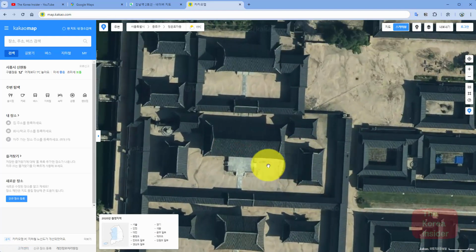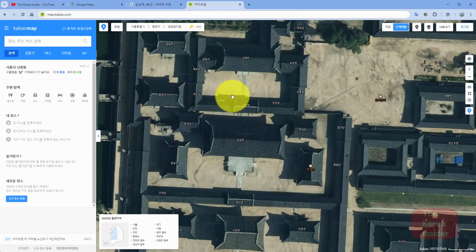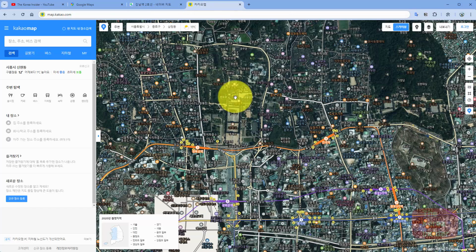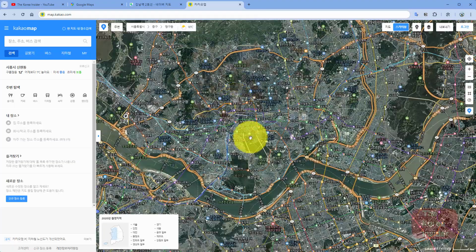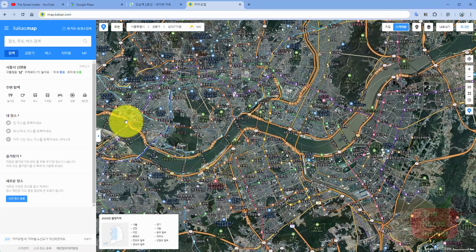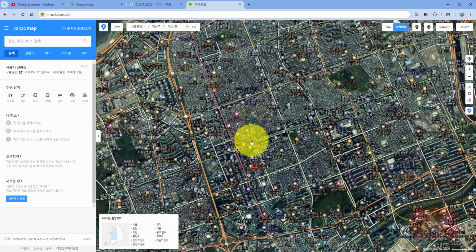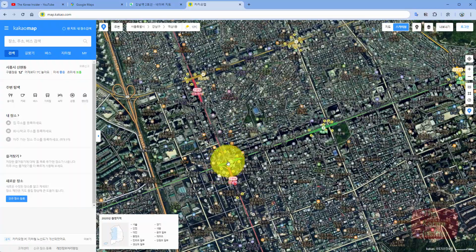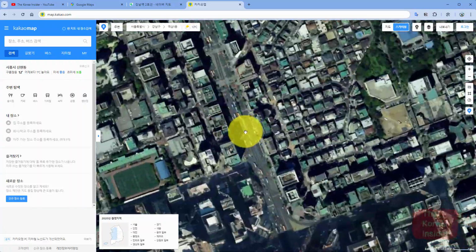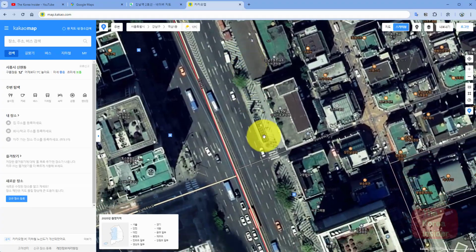See, it's so much clearer, isn't it? So that's why I use the other two to guide you. But I don't think it's as bad if you go to the other areas, such as this Gangnam area. Here's the W, the tip of this middle top. If you go down here, you go to this heart of Gangnam. Here's the Gangnam-yeok, it says. So if I go down here, you see it's pretty sharp.